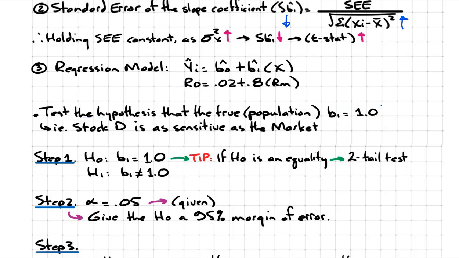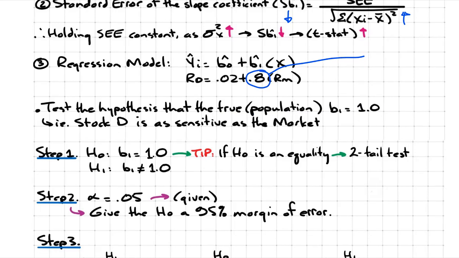But I don't get it. I thought our regression model gave us a B1 value of 0.8. Yes, but that was based on a sample. So what we want to know is, after you factor in sample errors, is it possible that the true or population beta 1 is equal to 1? So we really have to understand the reasoning behind these hypothesis tests. We're using a sample to draw conclusions about the population, but when you draw a sample, there's going to be errors, and we need to take that into account when we're doing these hypothesis tests.